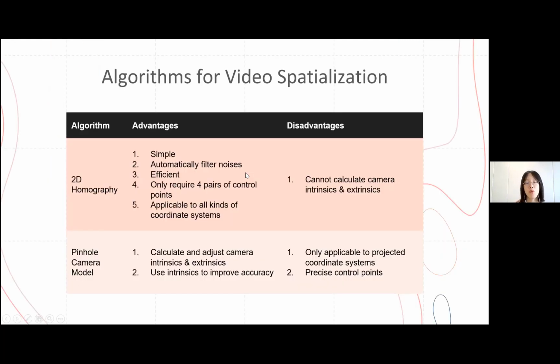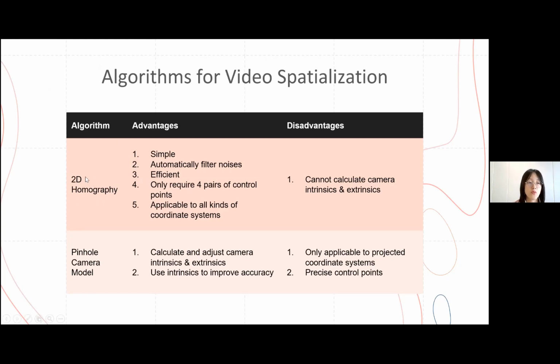Once we have imported video into our desktop software, the next step is to assign a coordinate system to the video, or in other words, the spatialization of video. In SuperMap iDesktopX, we provide two kinds of algorithms to assign coordinate systems to a video file.